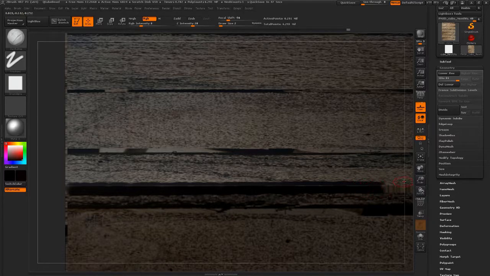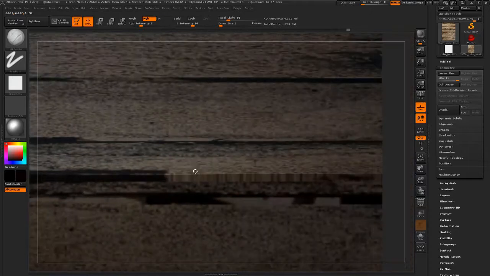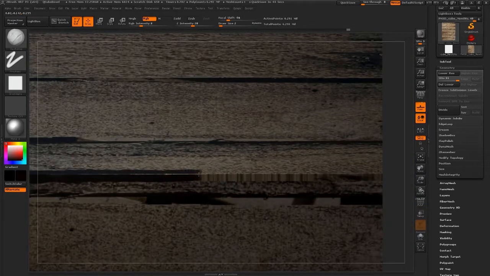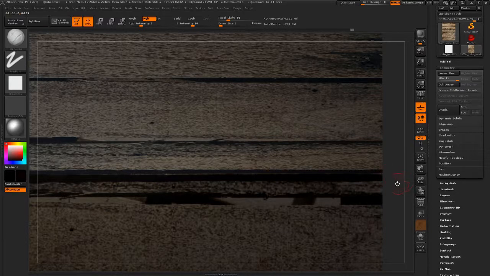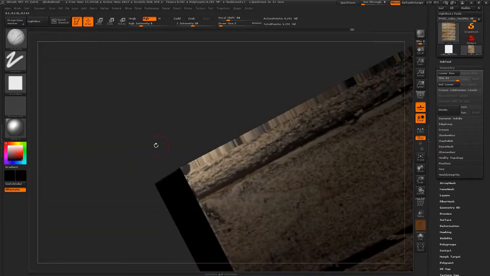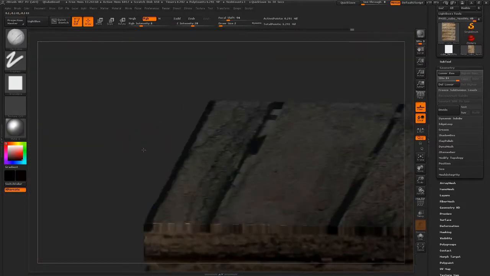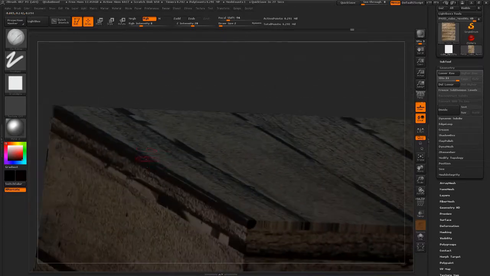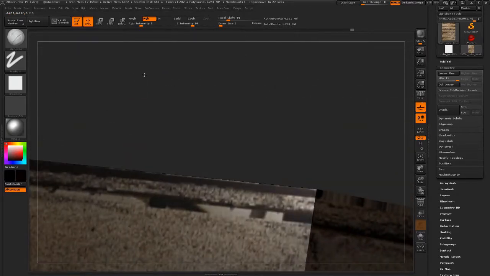Okay. Now this side, yeah, that looks pretty nice. I could see that.